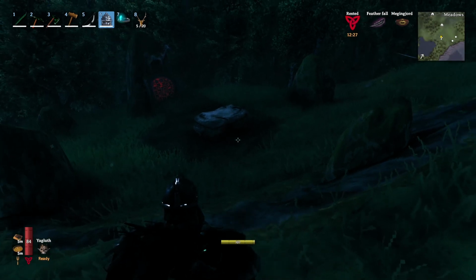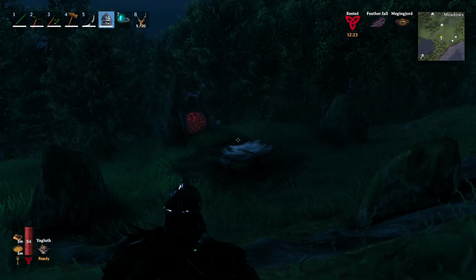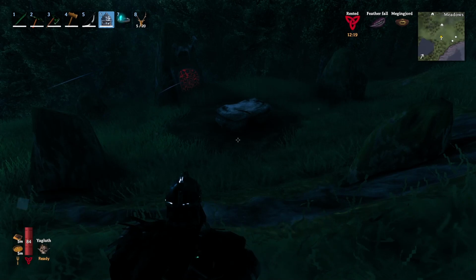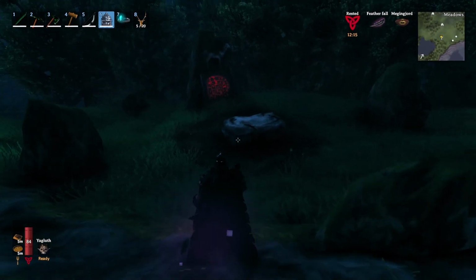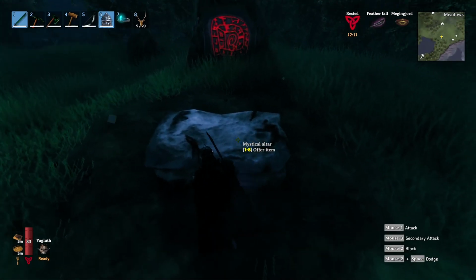Alright folks, we are here at that mystical altar and it is the first boss. So we're in luck, we can summon this. I did bring some deer head trophies with me. So yeah, let's get this done, shall we?